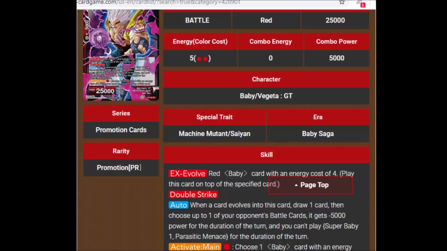Is it going to be tier 1 meta? Probably not. Not until they find a way around barrier. But I do still think that baby is a much better archetype than people give it credit for.